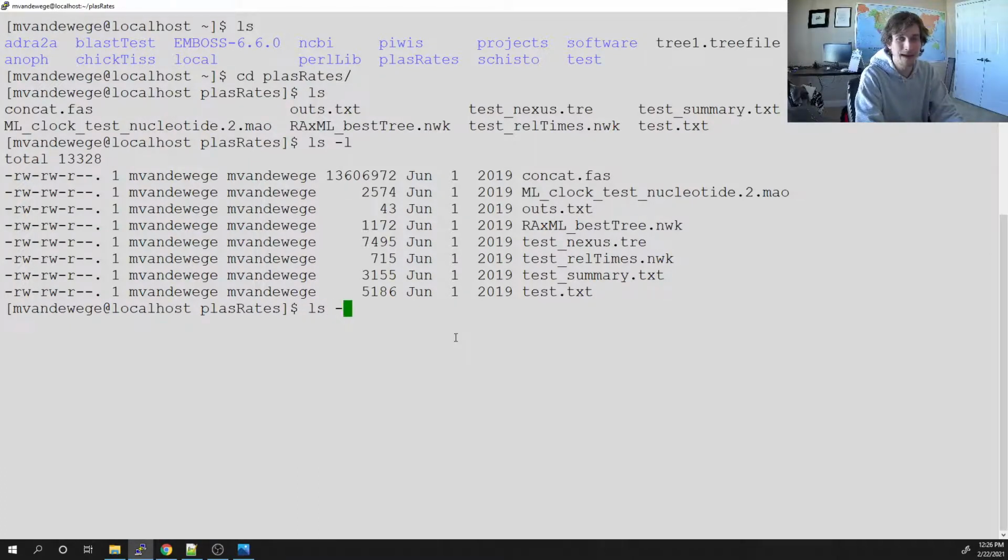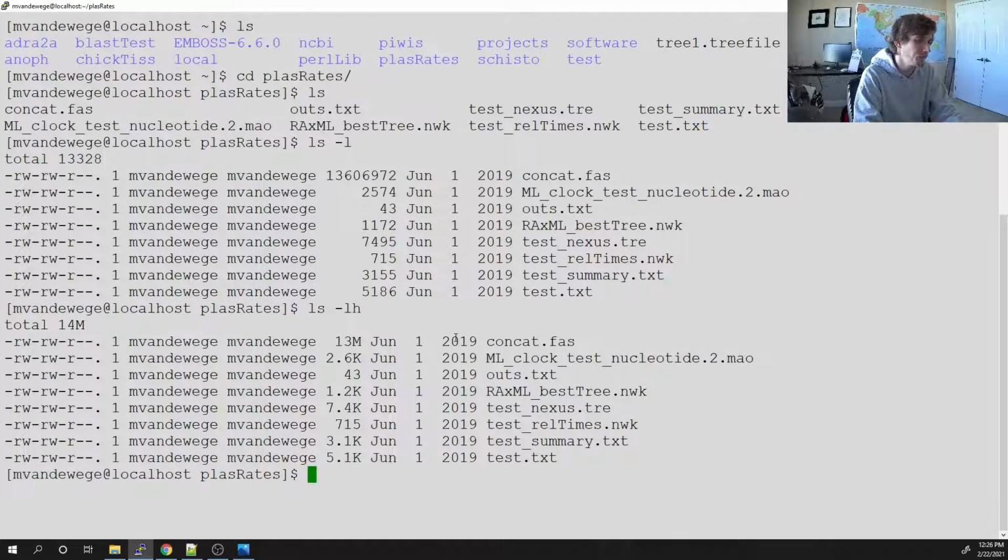But I can do ls -h, and it's going to turn that number into a readable format. Right? That's easier for my brain to read. So now instead of seeing this big long 13 million number, I know that this stands for 13 megabytes, right? Or 2.6 kilobytes, or 43 bytes, etc. So it's not uncommon.